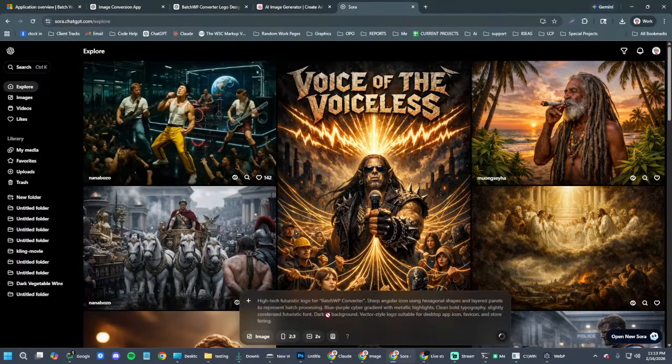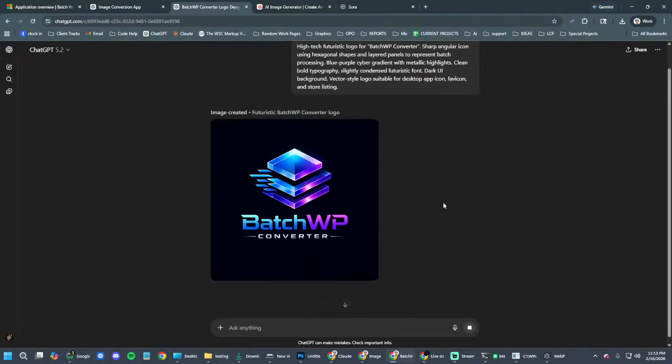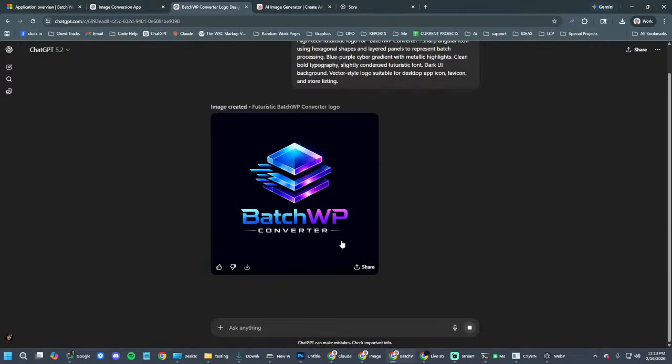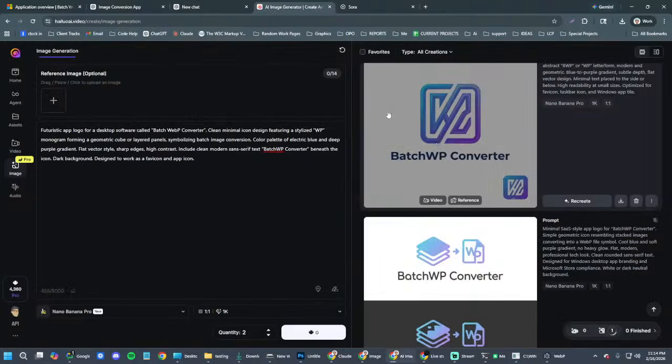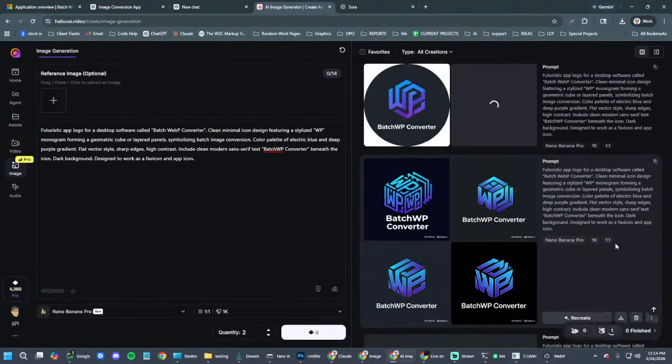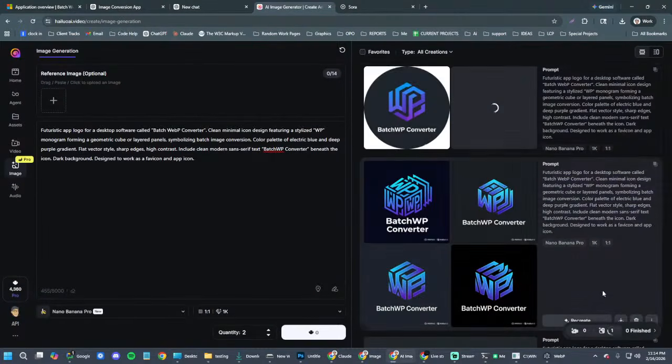Two versions. That's kind of cool right there, to be honest. I guess these are miniature images coming in, and it's like, this is the giant WebP thing. I guess that's what it is. Try another version. Get creative. Batch WebP.